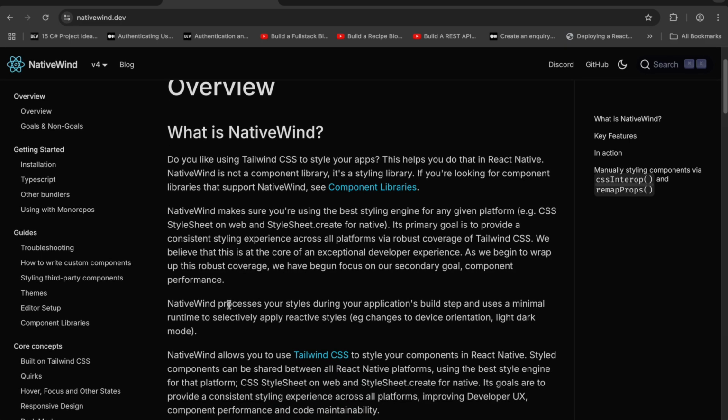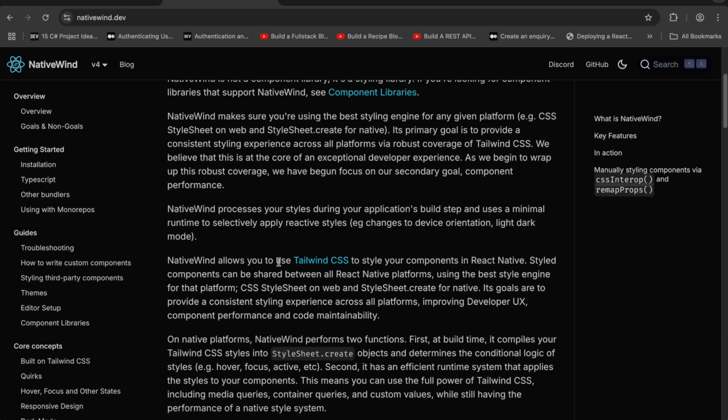So it says it right here. NativeWind processes your styles during your application's build steps and uses a minimal runtime to selectively apply React styles. Example changes to device orientation, light, dark mode. So it just basically allows you to use Tailwind CSS. So that's pretty much it. We're using NativeWind to help us use CSS, Tailwind CSS on our application.